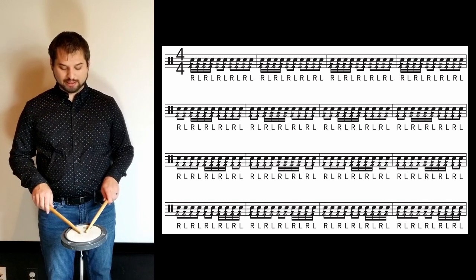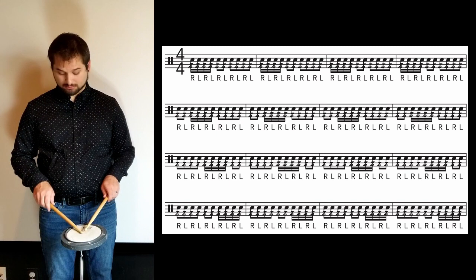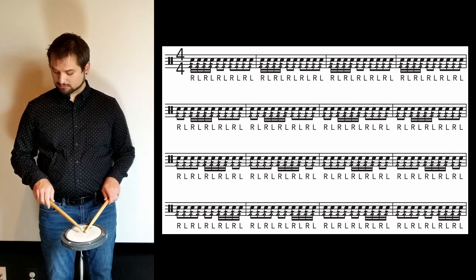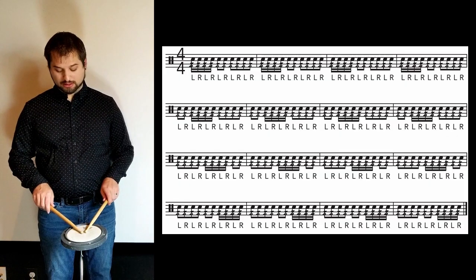Good. Pushing the tempo to 90 BPM. Starting on the right. 1, 2, ready, go. Very good. Starting on the left. 1, 2, ready, go.